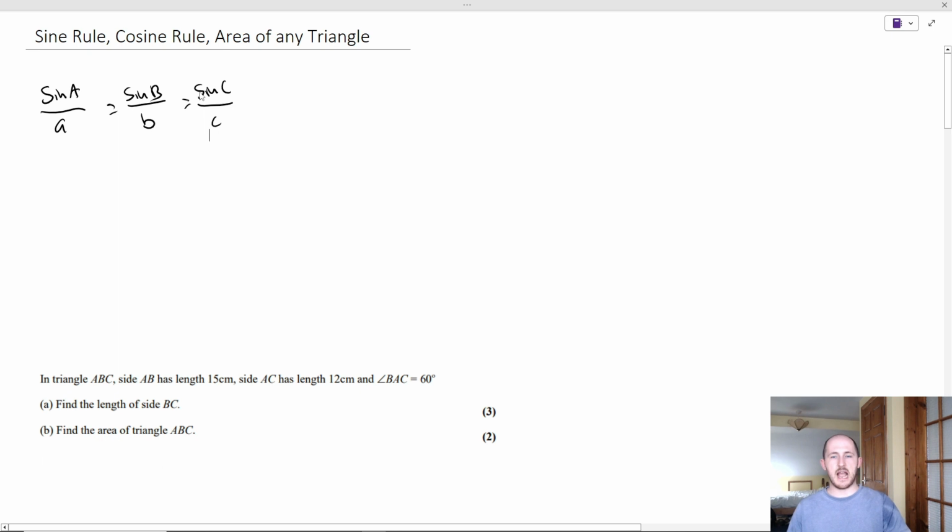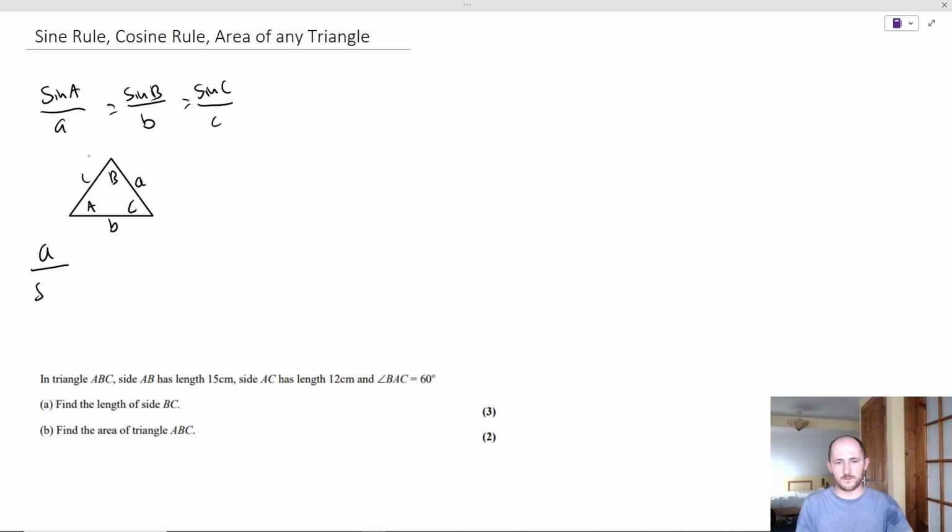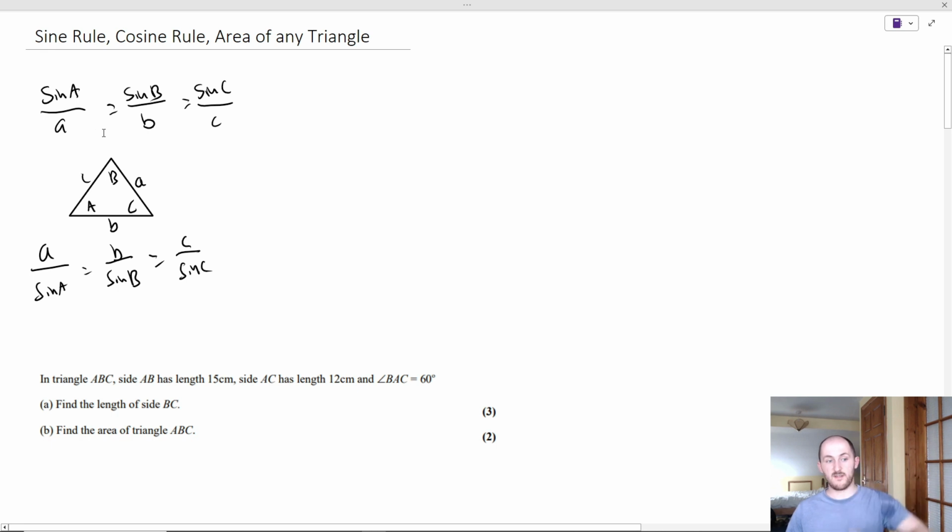This is used when you have opposing pairs. The angles, which are the capital letters, are opposite their lowercase sides. For example, if you have a triangle like this, and you have capital A here, then lowercase a has to be there. If capital B is here, then lowercase b has to be here, and so on. And that is one of the equations that you need to use. You can also flip it over with no real change. You literally just flip the whole thing over, and you can work out the sides. This is quite useful because it lowers the amount of rearranging you have to do, and there isn't really much to remember.